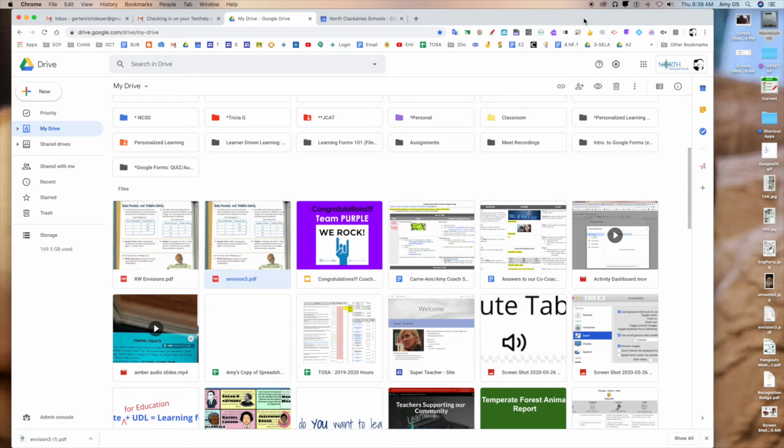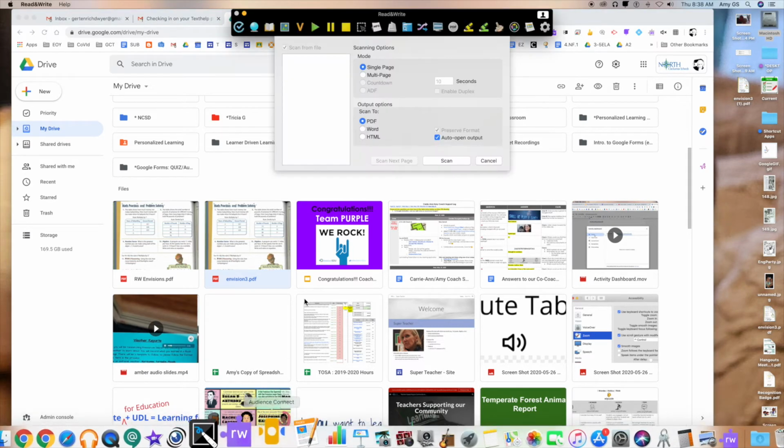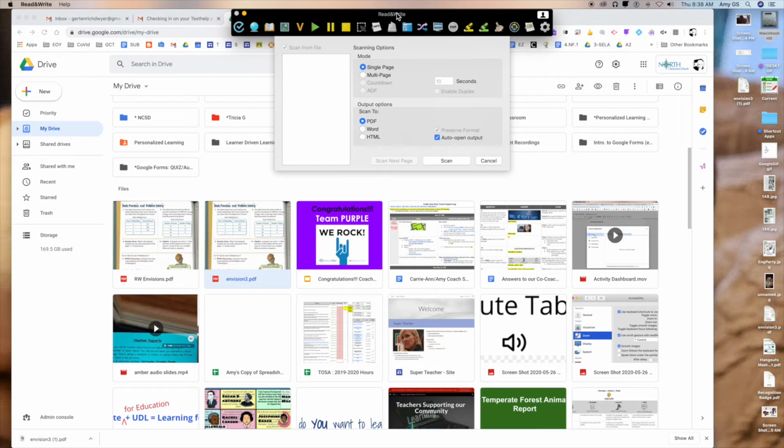Again, there's a process to getting this application. I'm sure on our website it will show you how to do that, but you have to download it and change some things in your preferences in order for this to function properly. And then I'm going to click on this and I get this toolbar. My toolbar is a little different because I changed some of the settings.